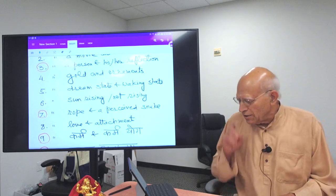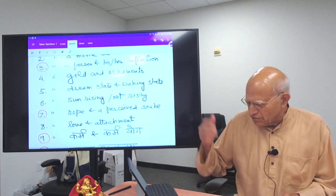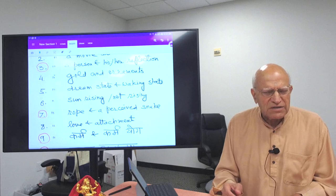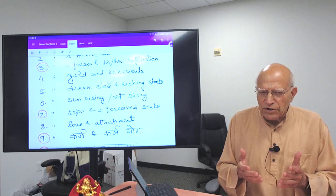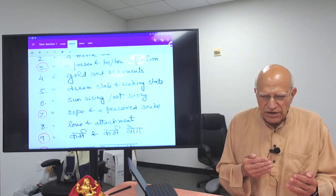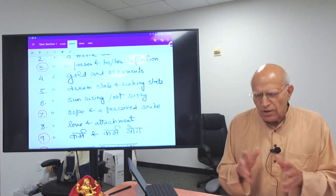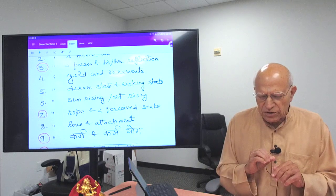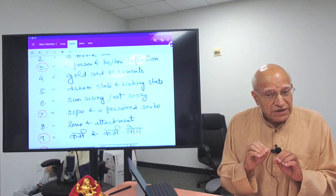Okay. The next one is a more... I almost didn't want to put that in, but I just thought I would. I was reading some material on it. This is also a form of viveka, where the non-ability to distinguish between attachment and love creates problems. We'll spend some more time on it later. Let me just mention a couple of things on this and then leave this particular example.